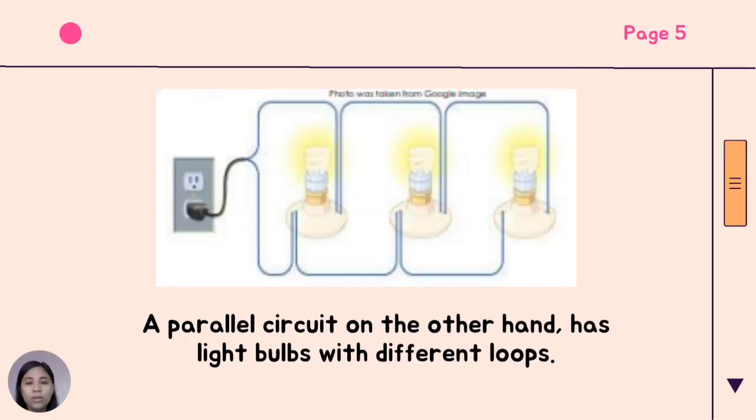If you turn off one bulb, what would happen if you use a series circuit in your home? All the other bulbs will be turned off because in a series circuit, there is only one path of electricity. Thus, the most appropriate circuit for homes is a parallel circuit. In such a circuit, each light and electrical device has its own path of electricity, so even if you turn off one of them, the others will still function.